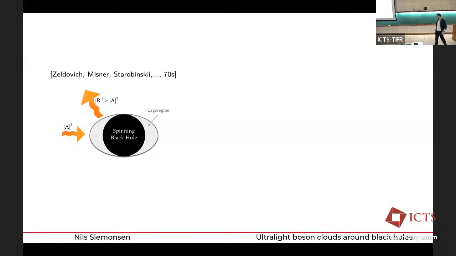Now imagine we have, let's say, a scalar wave scattering off this black hole. The scalar wave extracts energy from the black hole and then moves out to infinity. This is all great, but then the pulse is gone and it will never interact with the black hole again. So how can we make this pulse interact with the black hole many, many times? The way to do this is to add a mass term to the scalar field, because through the mass it can be gravitationally bound to the black hole and then repeatedly interact with it, and presumably extract more and more rotational energy over time.